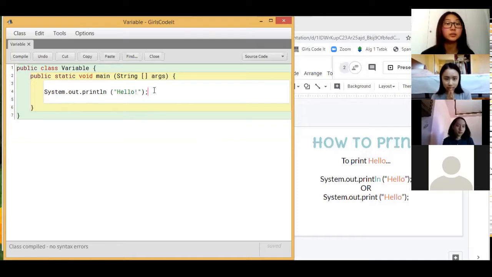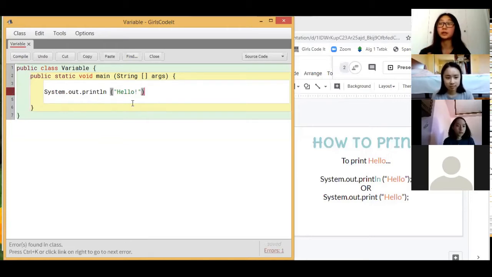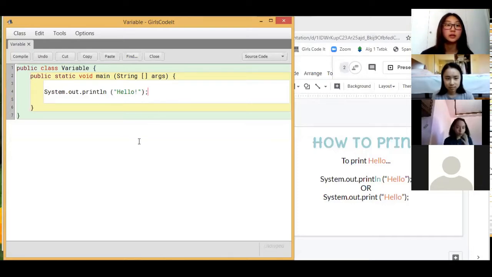So for example, let's say I had forgotten my semicolon at the end of my line of code and I press compile, then it would give me an error right there. So you can look back, see where it is and try to find your mistake. My mistake was I didn't put the semicolon. And then if I compile again, there are no mistakes. So now I know that I'm good to go to run it.